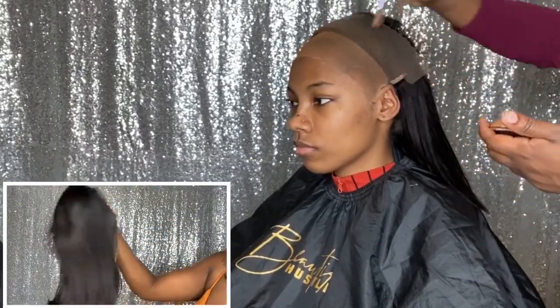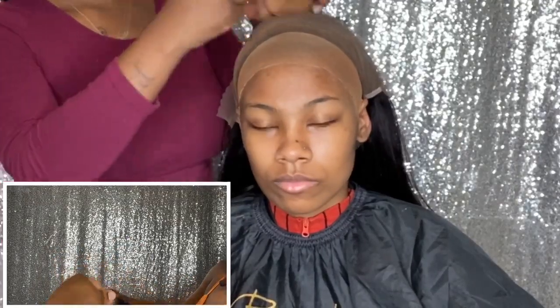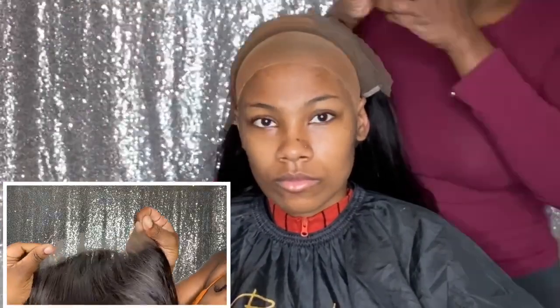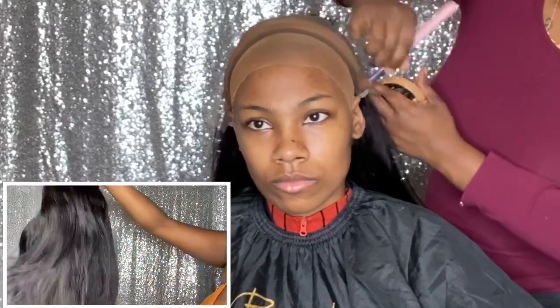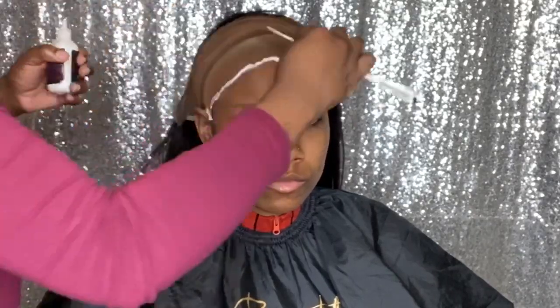And of course, I did clean the hairline with alcohol. Make sure you don't skip that step, using my Beautiful Hustler's lace prep alcohol spray. And I did that whole step before I even did the ball cap. So of course our hairline is clean. And once you have everything molded down and the cap on, you can move on to what you see me doing now, and then begin to add your layers of glue and tack down your wig.